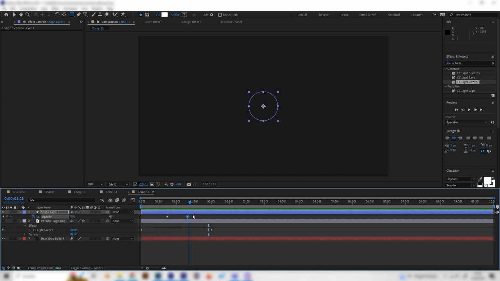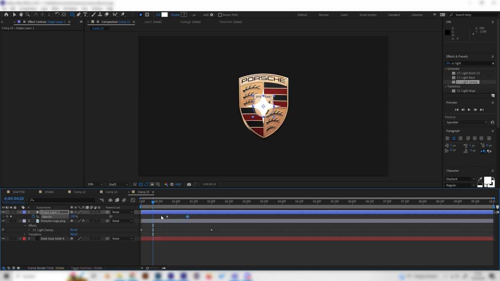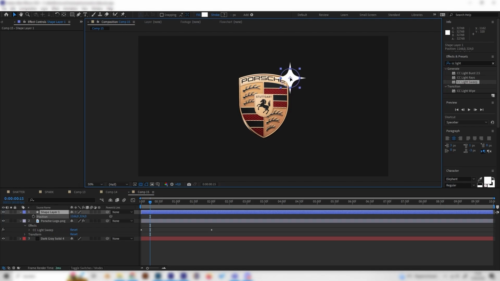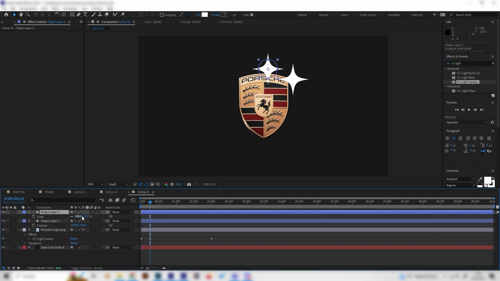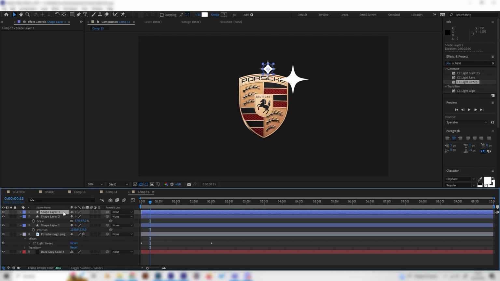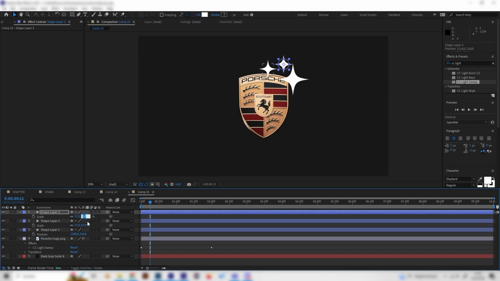And I think they are a bit slow, but of course we could change that by just moving the keyframes around a bit. But now we can just press P on the keyboard for position, or actually just select the selection tool and bring it to wherever we want, and also press Ctrl D on the keyboard to duplicate this and move it around. And now we can actually press S on the keyboard to go to the scale settings and just bring the scale down, and Ctrl D again to duplicate it and move this. So we have just maybe 3 of these, and make this really small, but this is completely up to you how you want to do it.